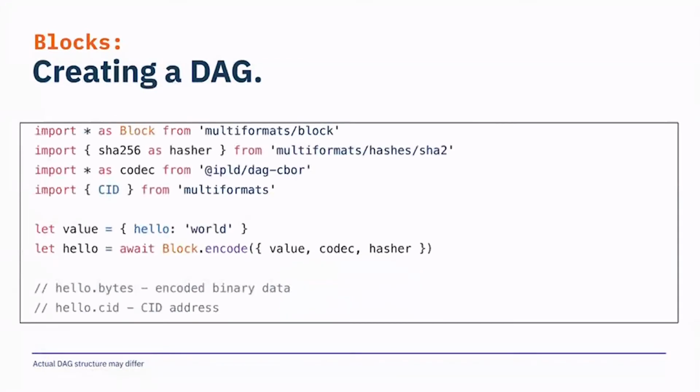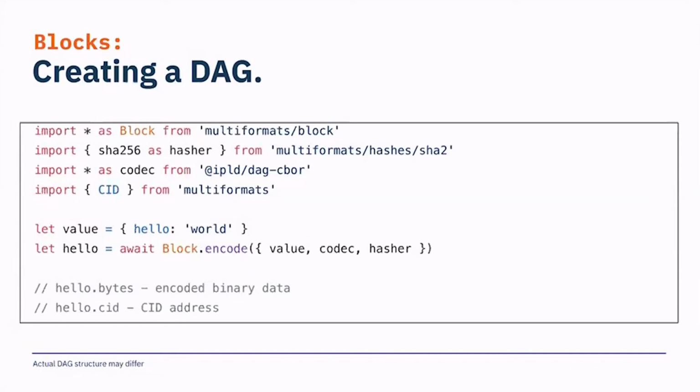So this is what that looks like in JavaScript. We import this block API. We decide which hashing function we want to use. Just use SHA-256. You'll have a good time. We're going to import a codec. We suggest that you use this codec that we create in IPLD called DAG-CBOR. This is actually also the codec that Filecoin uses internally for its own internal chain. But you can use it for creating whatever myriad data structures that you want to create, and we really recommend that you do that.